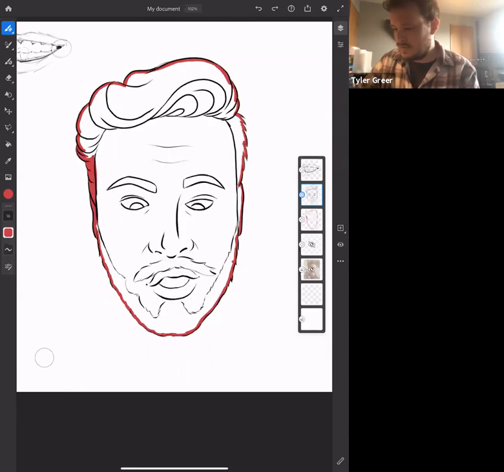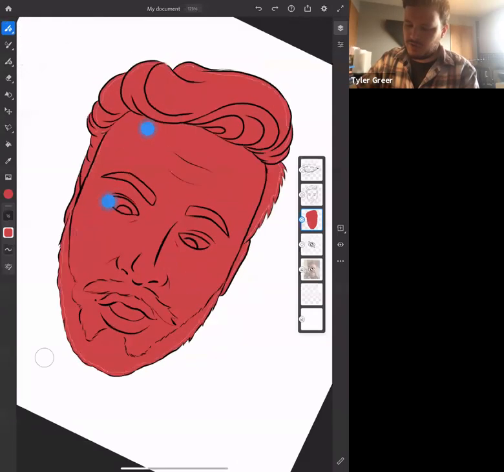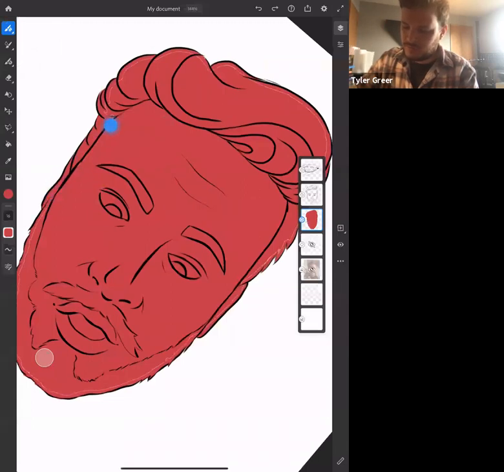All right, so I'm going to make my inking layer visible again. I click back into my color layer, and now I'm going to hit the paint bucket tool, which is right over here. It looks like a literal little paint bucket. And I'm just going to touch inside of our shape. You can notice there's a little bit of line work around where we were actually drawing, but we can fix that with our brush. So I just selected my brush here. Again, if I'm going too quickly, just give me a shout. You're more than welcome to slow me down and wait on people. I'm just going to go in here and clean up this line.